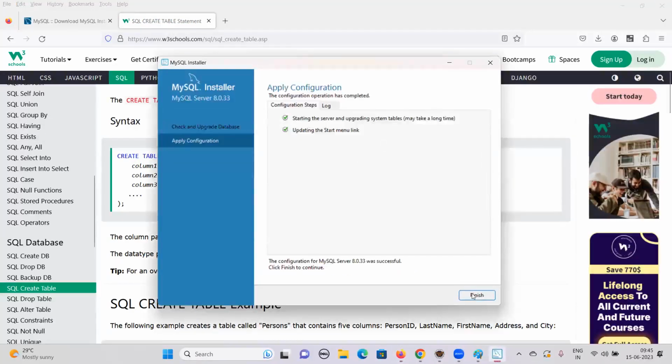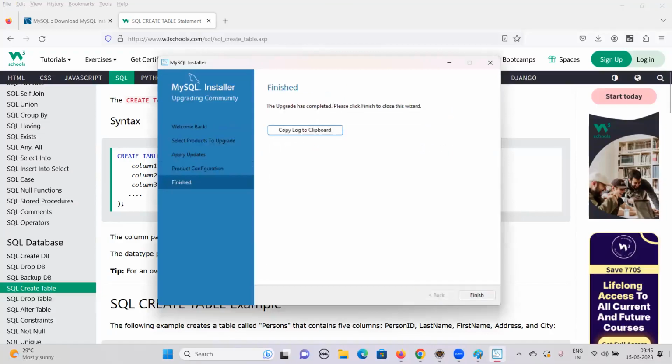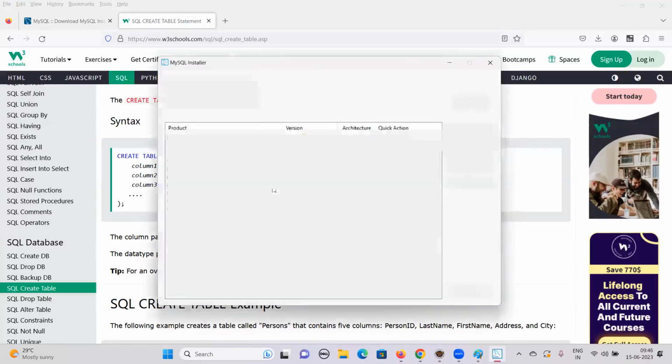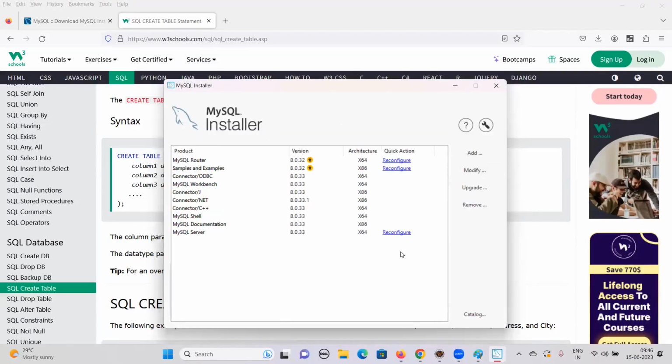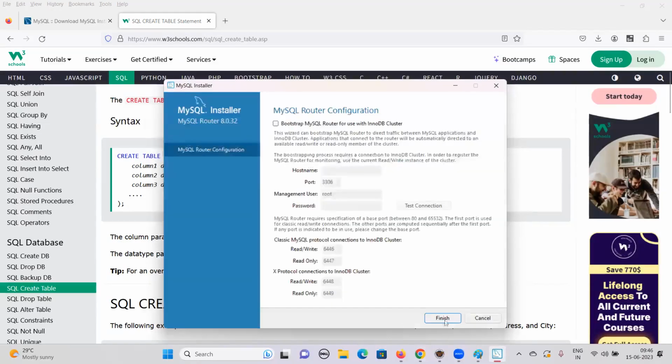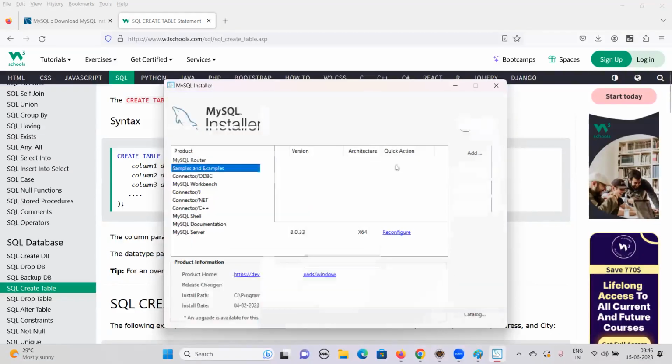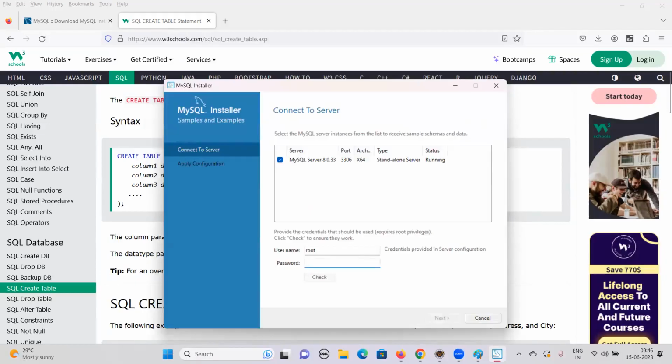So let it install. Yes, okay, it's finished now. So it is asking me to enter the password.